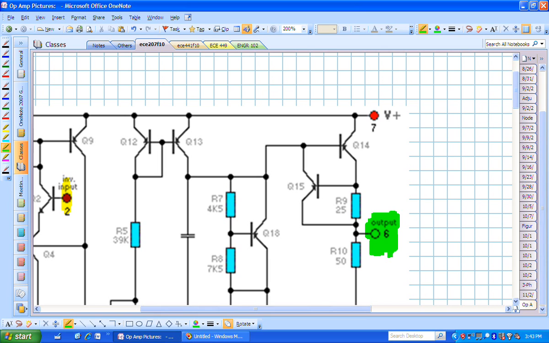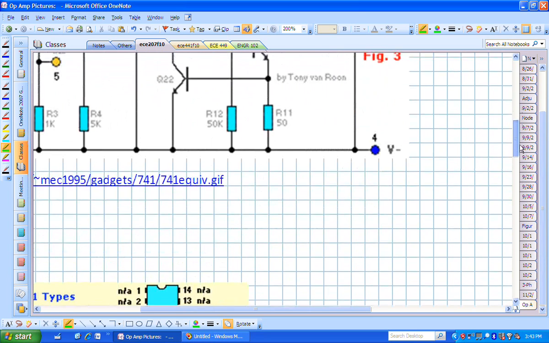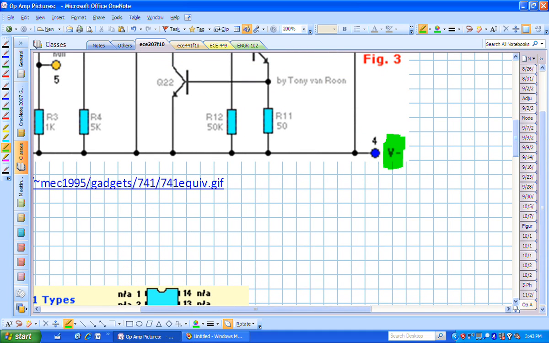I said these were active devices. Here's where you would hook up your positive power supply to pin 7. Pin 4 would be your negative power supply. So you now basically hook up, you could think of it as the positive side of a 9-volt battery to this positive, the negative side to this negative terminal, or you could hook up a couple of batteries and then you have a minus 9-volt and a plus 9-volt to supply to this circuit, and you can now go plus and minus 9 volts at the output.